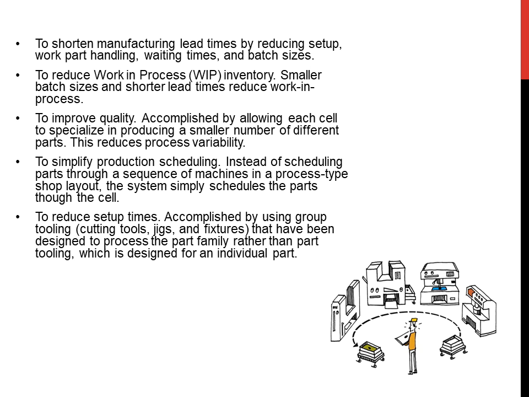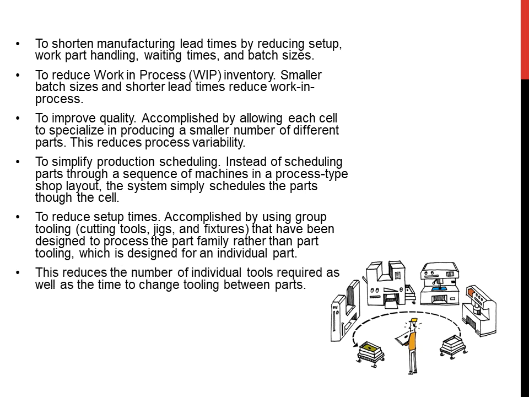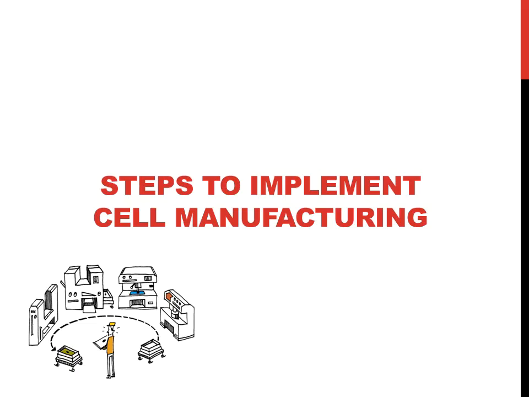To reduce setup times, accomplished by using group tooling, which includes cutting tools, jigs, and fixtures that have been designed to process the part family rather than part tooling, which is designed for an individual part. This reduces the number of individual tools required as well as the time to change tooling between parts.